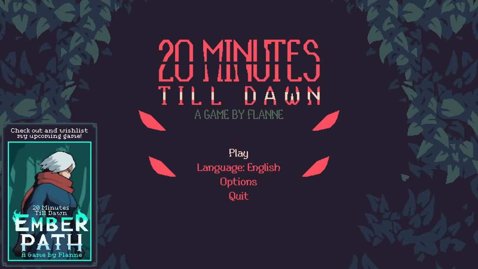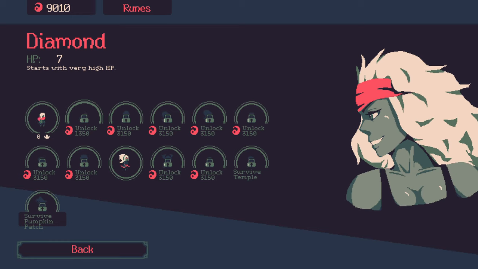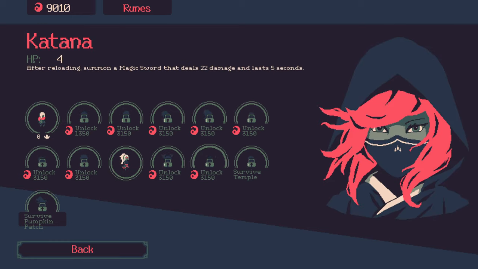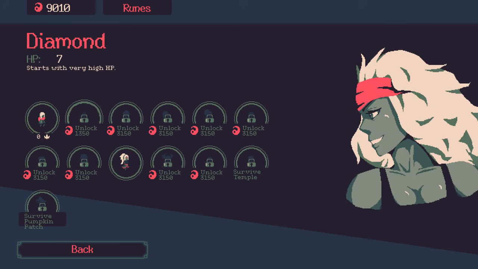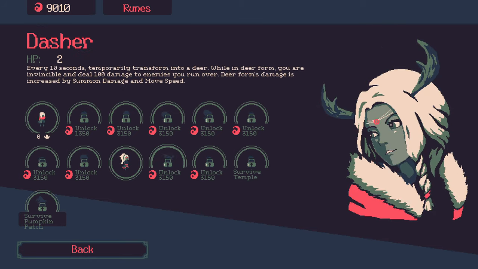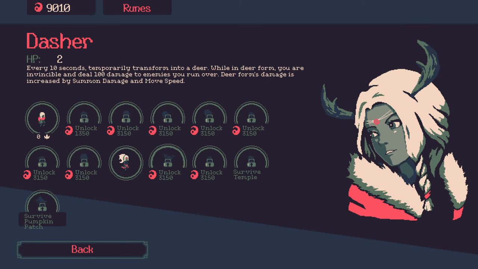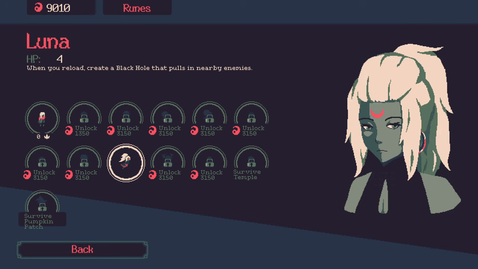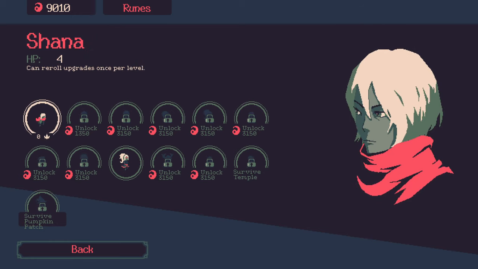Let's look at what kind of upgrades there are in the store. Very high HP. Let me see. Need to survive the temple or survive the pumpkin patch. Katana, magic sword. And in deer form, you are invincible. HP. Who's this one? Can reroll upgrades.